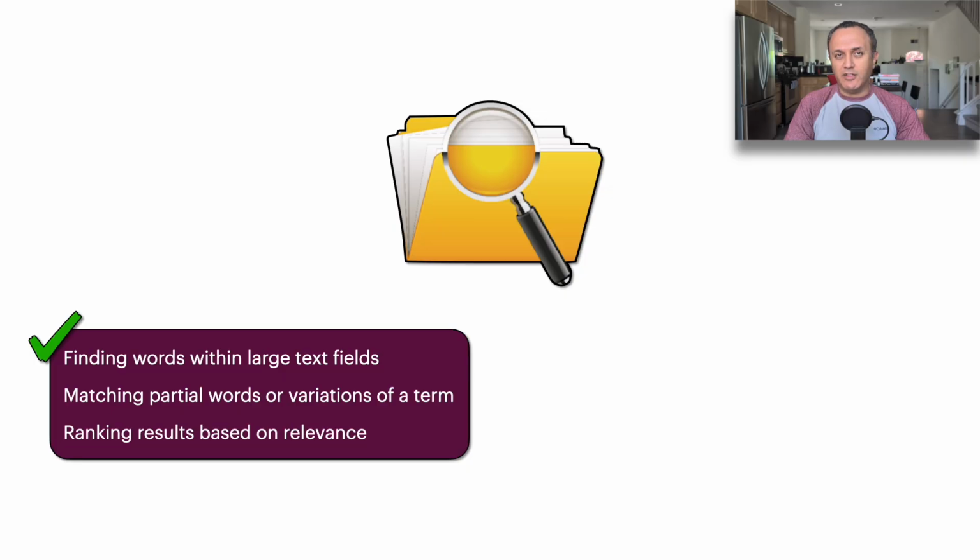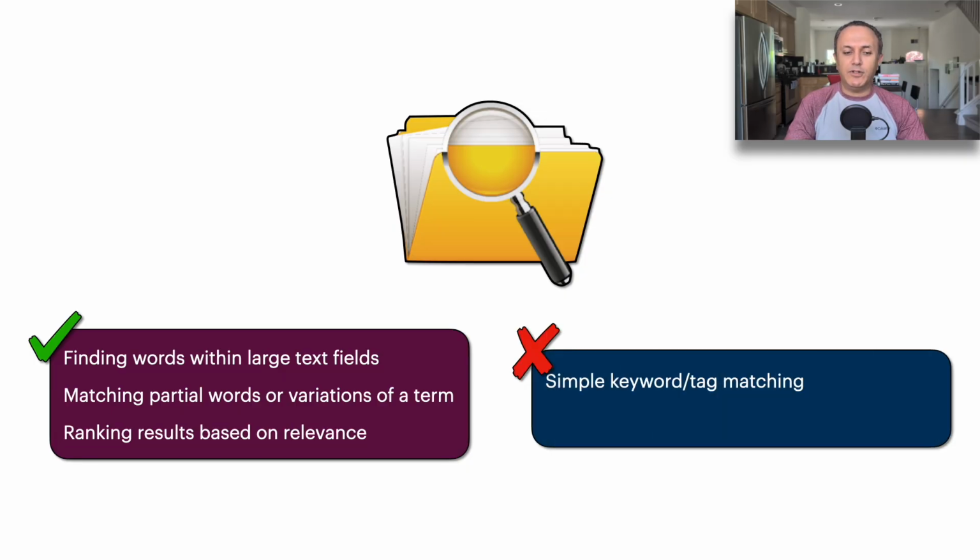What text search is not: it is not just simple keyword or tag matching. It's not just a matter of having a bunch of keywords associated with the data and you want to look for certain tags or keywords. No, you're looking at the full body of text. It also is not comparing structured fields or exact values like we usually do in databases when we're looking at the whole value of a field and so on. So again, this is not what text search is. It has to do with looking at the entire text content of the data.